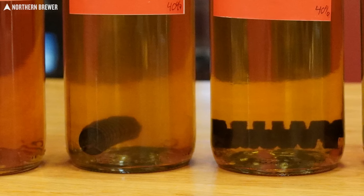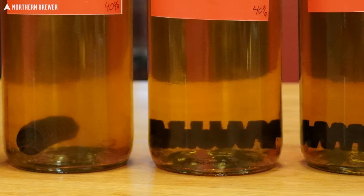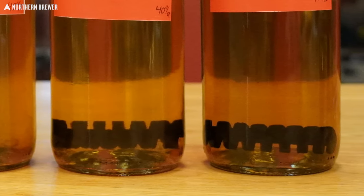The difference between char and toast is exposing to heat versus exposing to flame. So this wood would have been actually exposed to flame and charred, versus you can take a piece of oak and toast it in heat and it wouldn't look burned — but you would still get some of those flavor compounds forming, from medium toast to medium plus to char number three. So this has been burnt, which is why there's little bits of ash — that would get filtered out in a more professional product. We started tasting them, but Ilya was getting so in-depth and technical that we had to start from scratch again.